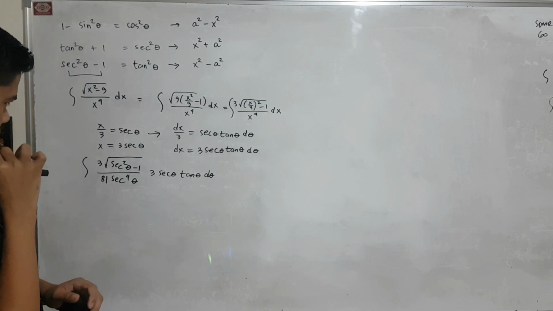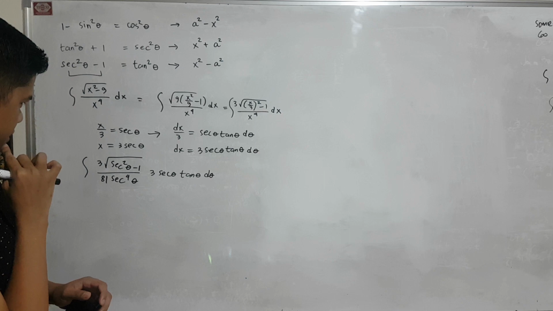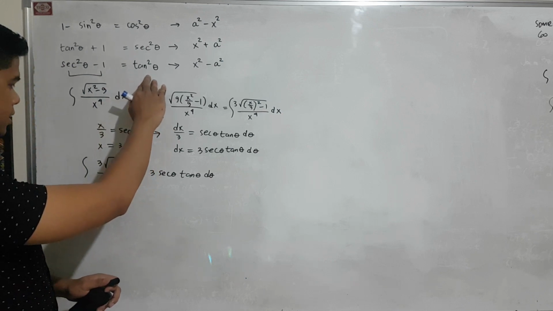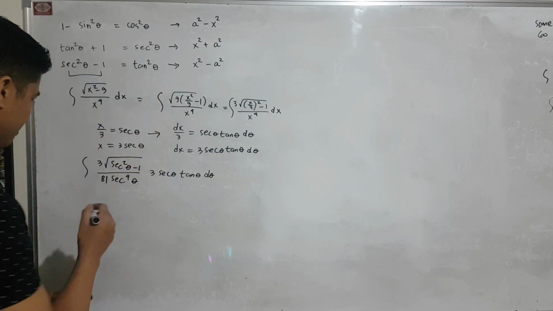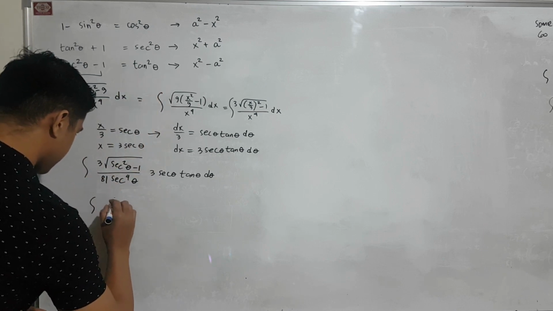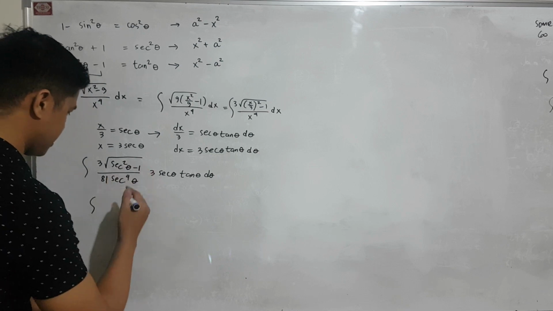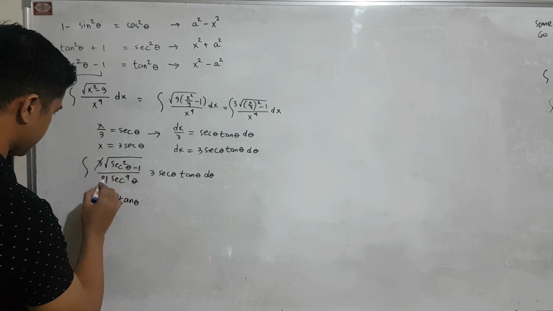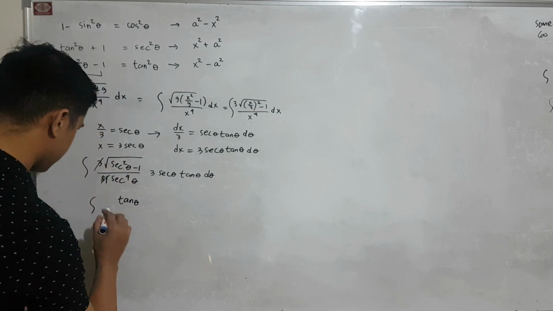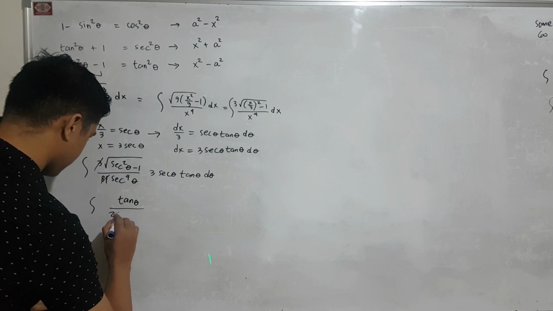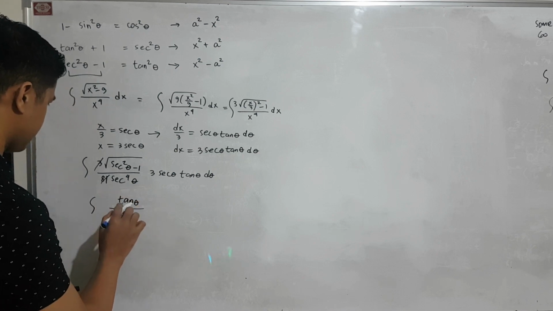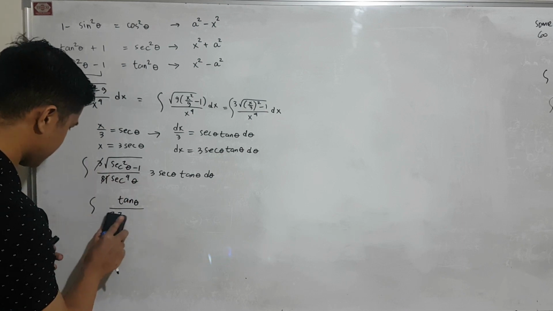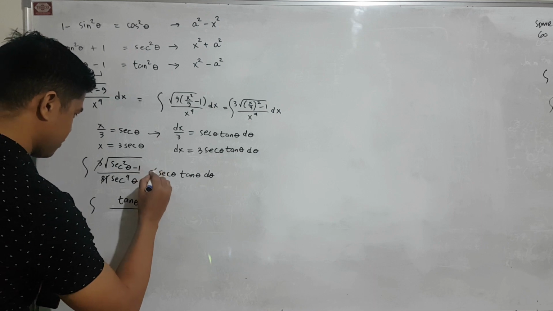Okay, what can we do from here? First, we know secant squared theta minus 1 is tangent squared, right? And you take the square root of that, so the radical is just left with the tangent, right? And you see here we can cancel that with 3 and 81, so that's 1 over 27. Oops, there's one more 3, so 3 times 3 is 9, so this is actually just 9. You can cancel out with 9 here.